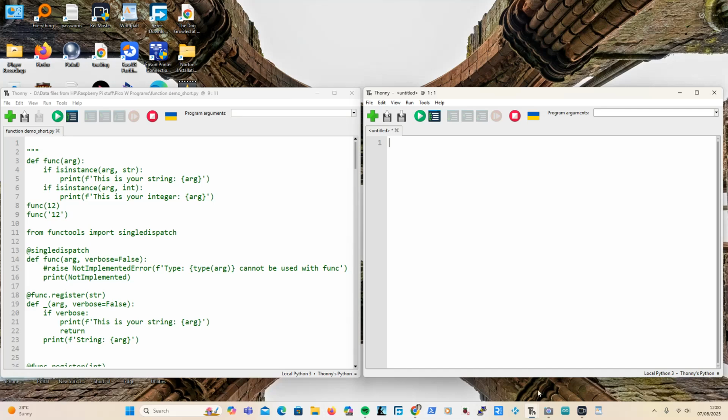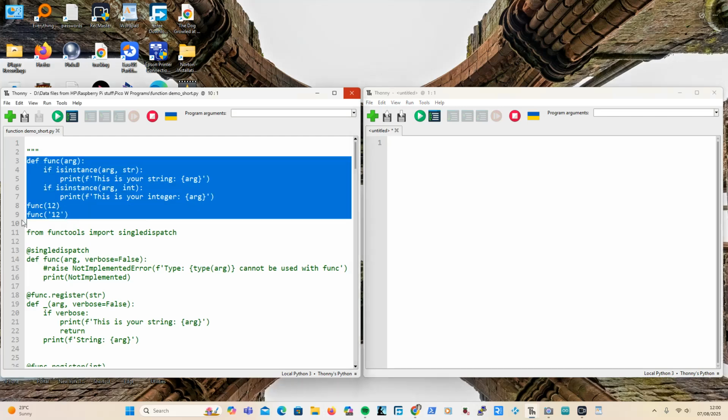Now, when I've made videos before, when I haven't used the camera or anything, I was just using the Thonny window, I just recorded the area of the screen that was the Thonny, that, if you can see that right-hand window. But unfortunately, YouTube, if you do that, I couldn't get it to go to HD quality, so I thought I'd have both windows showing, which is a bit annoying and isn't as big, but at least it's better quality. So I'm working on the right-hand window, but I'm copying in the code from the left-hand window.